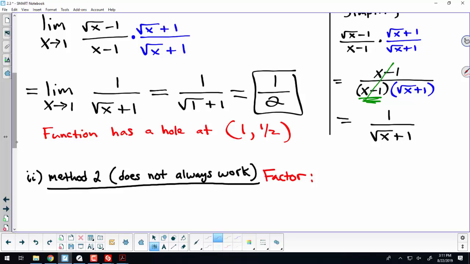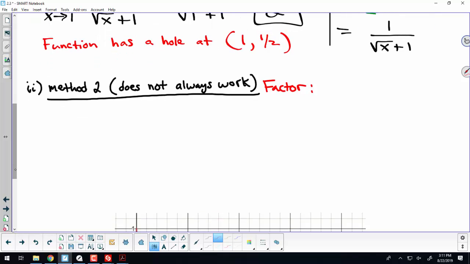Is the numerator always going to be equal to what the domain can't equal? Not always. If it were like the square root of x plus 1 over the square root of x minus 2 instead, then we have to have another way to compute that because those factors in the top and bottom won't cancel out. And in fact, when we get to chapter 4.7, we'll look at other ways to evaluate limits when we get a 0 over 0 situation.